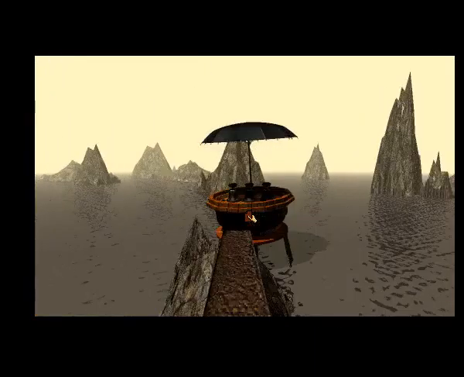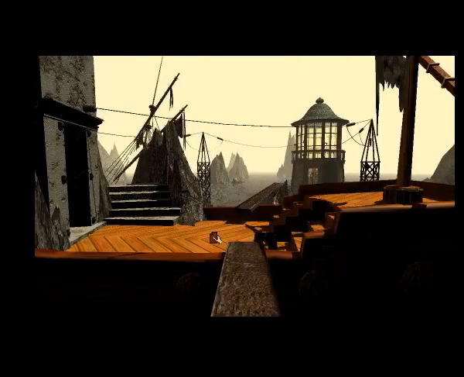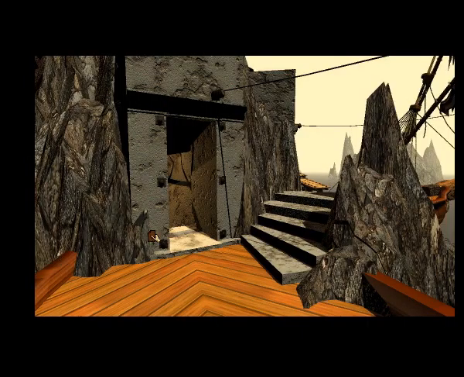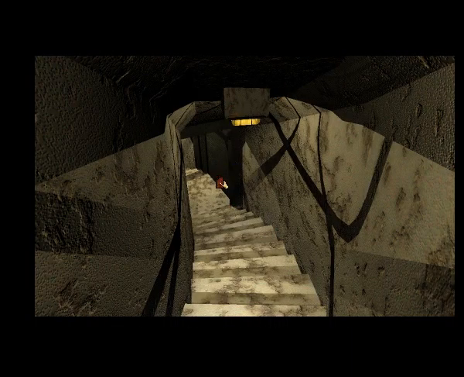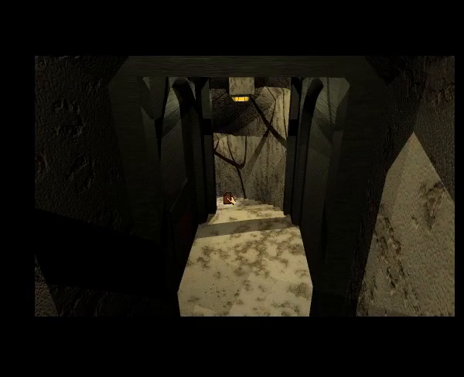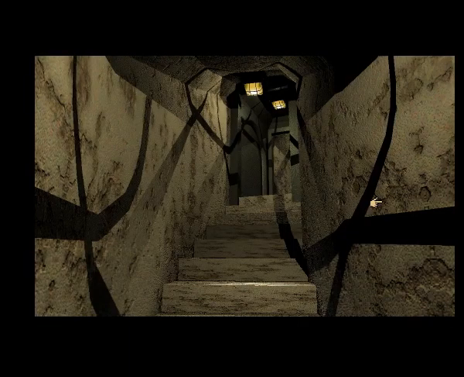Anyway, now that we actually have power, let's see if anything else is illuminated. Well, there appears to be some kind of light down here. That's very fortunate, which means we don't have to wallow through the murk of darkness.